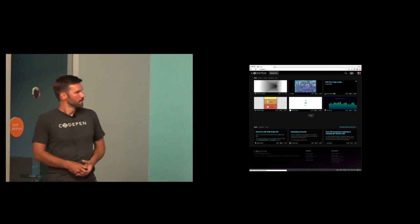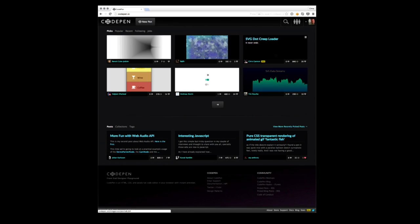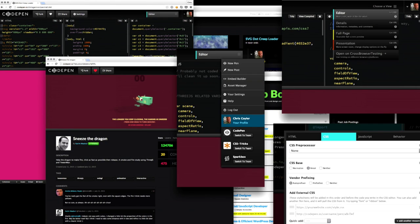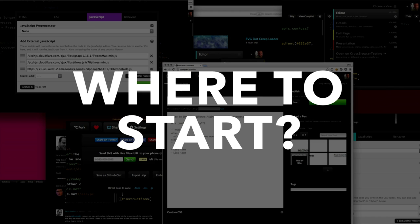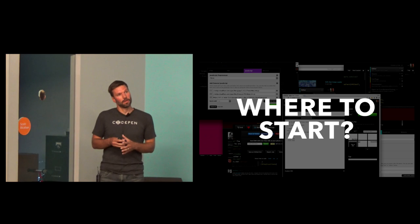This is basically what the site looked like when we started. There were some obvious things we wanted to do — the typography could use some work, the hierarchy, the ratios of the pens and things. But as we dug into it more, we started to see how deep it really was. There are so many modals, settings, and menus. We were users of the app, but we still didn't have a grasp on how big it was. So the big question for this redesign was: where in the world do we start? It was a huge app, and we were creating a new design for an existing app with a lot of users.